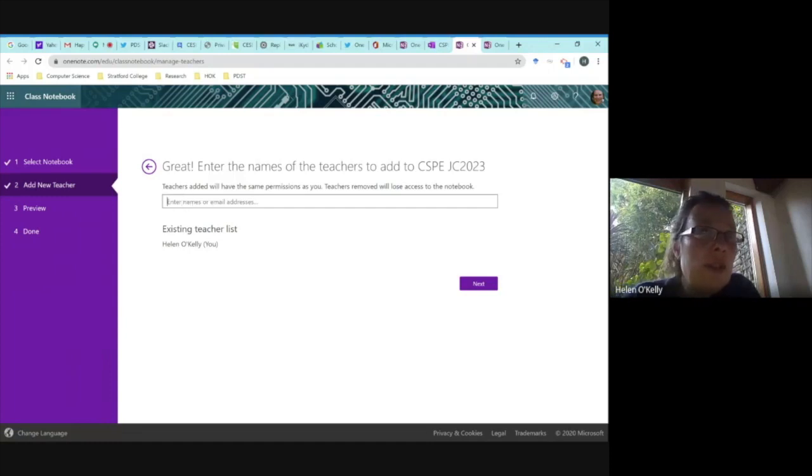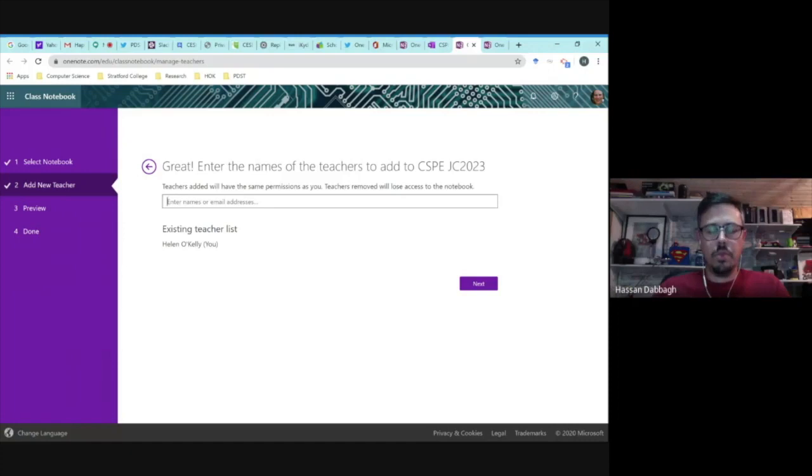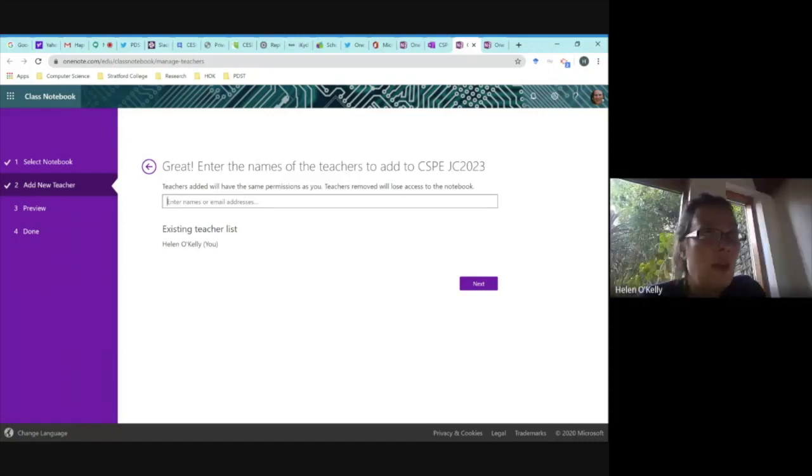So let's say you had a student teacher, you just add them, and then they will get an email and they will have access to it. So they'll see whatever you have at that point, and they can contribute. And then let's say that student teacher leaves and they're taken out of the system, then you could remove them from the class notebook as well. Depending on how your IT suspends their email address or whatever, that can all be worked out. But basically you're just giving them access to it.